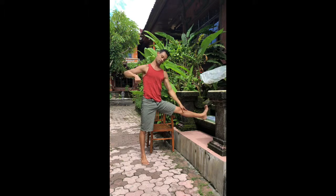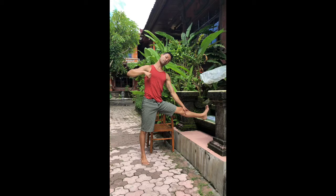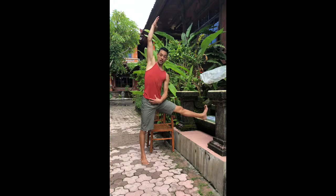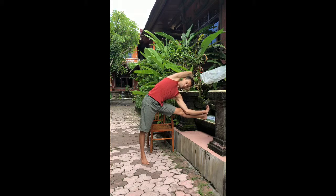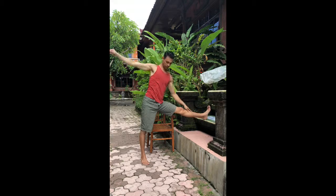Right neck muscle. Head forward and back. Bend and extend. Bend and extend. Shorten, elongate. Shorten, elongate. Forward and back. Up. In, up. Over. Regulate your breath. Solidify the form, contract. Release.